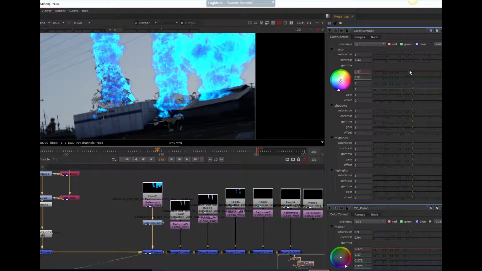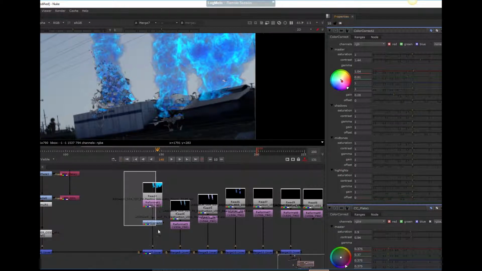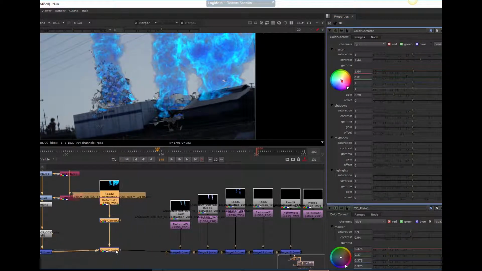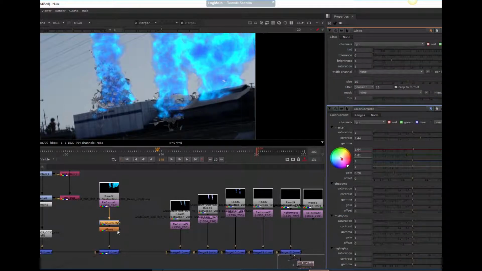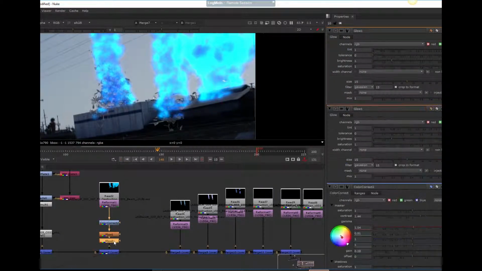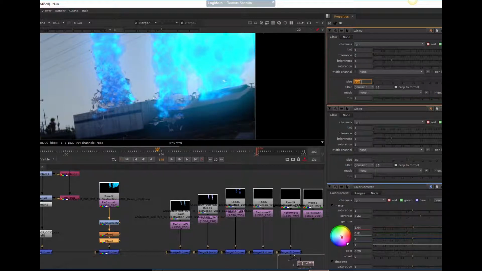And we can kind of push. Let's see, I just want to make sure we're viewing this. Alright, so yeah, there's not too much information there to play with. Sorry, wrong node. I'm just going to play with the gain a little bit and pull these back just slightly. I'm going to shift this over a little bit. I'm going to add a glow, and a second glow. So I'm going to use the second glow here.